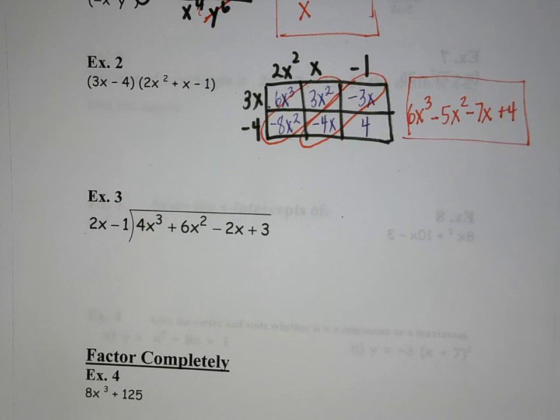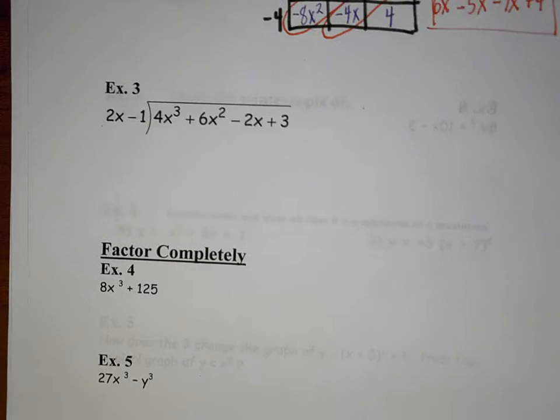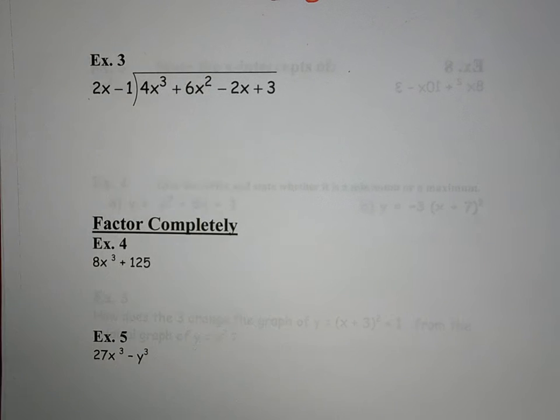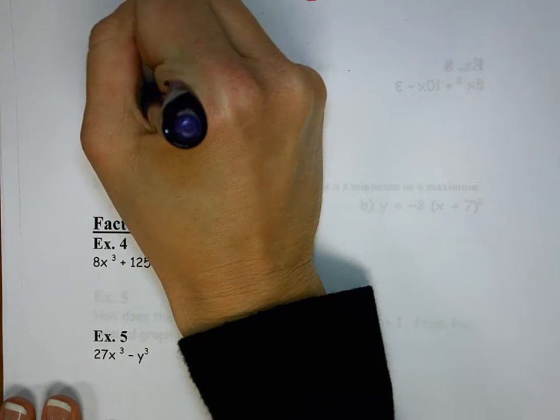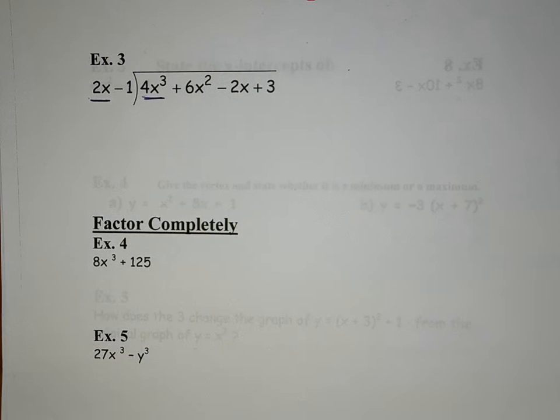All right. Example 3. Who remembers how to do long division? Okay, Anthony, what do I do? It's like how many you need to get to that, like 2x minus 1 times whatever you need to get to like the 4x cubed and the 6x squared. Close. You're very close. You have to get the 2x before x. Yes, good. You're always looking at your first 2 numbers, which you were kind of saying. You were thinking right, just didn't say it exactly right.